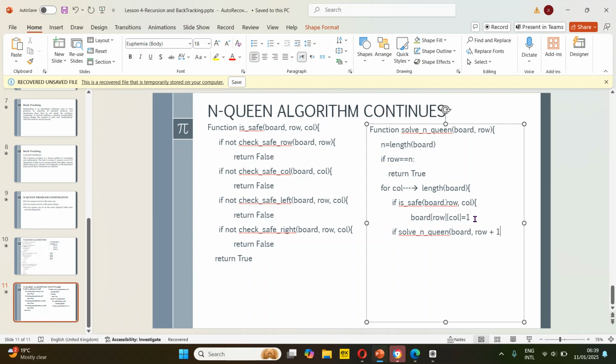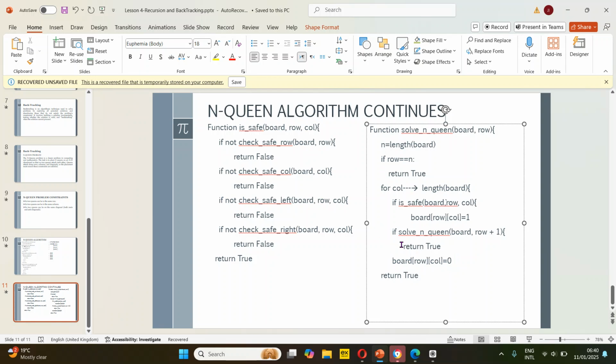We'll now try to see if we can place a queen in row 1. Once this is successful, it returns true. But if it's not successful, then we backtrack. So we have the board, the row, the column, and we remove the queen from that particular row and column, which is row 0, and then we backtrack. This automatically goes back, row minus 1, because it's false. That's how the recursion works, right? If everything is okay, it will return true. So you can see that we are done with the algorithm.